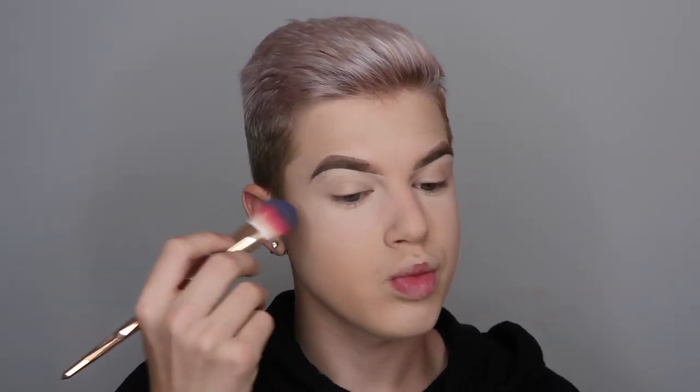Then just press all of the powder in. I'm going to grab some more powder and just powder up my face. After this we're going to bronze, contour and whatever else that comes with that. Now I've done that, I'm just going to take my Anastasia Contour Palette. This is very loved, as you can see — it's in a state. I'm just going to take a cool shade and a warm shade — those two — and then contour my face.